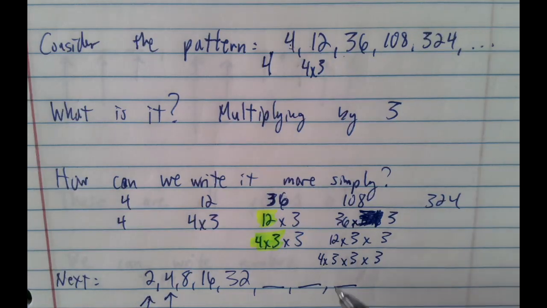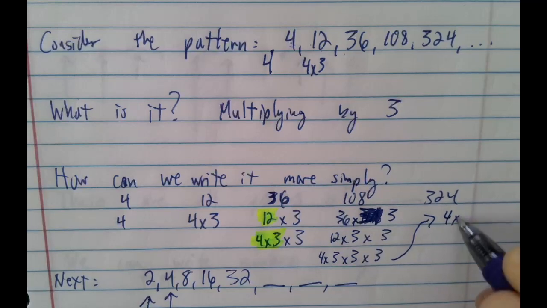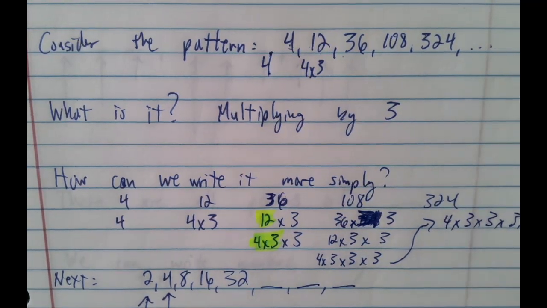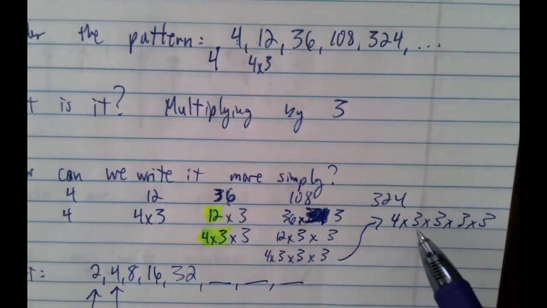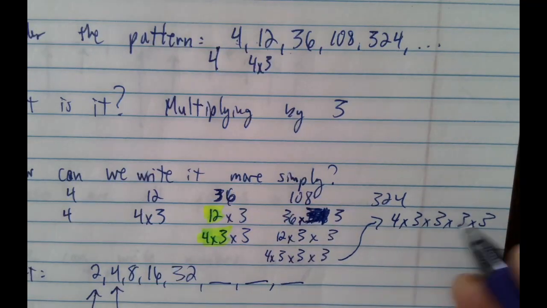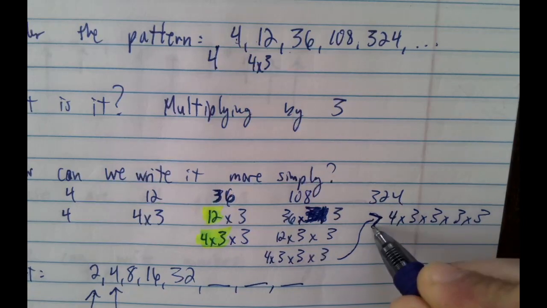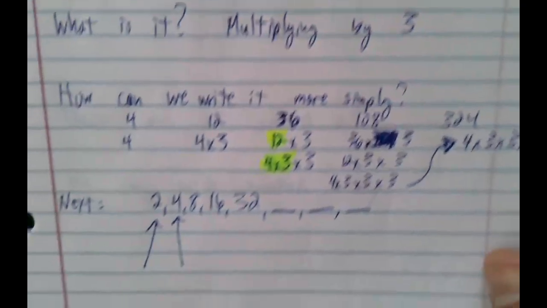I mean, do we have to keep writing the 3? You can probably tell that this next one is going to be 4 times 3 times 3 times 3 times 3. Oh, man. There must be a simpler way. Some of you like to write. Most of us are going to get tired hands if we have to keep doing this pattern. So what I'm trying to introduce to you is a way to write repeated multiplication and a notation for it.